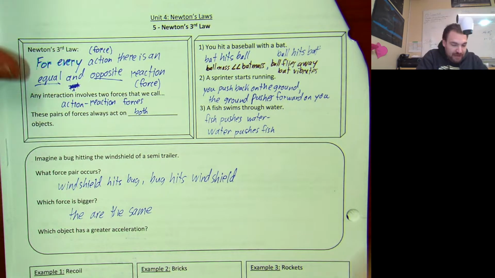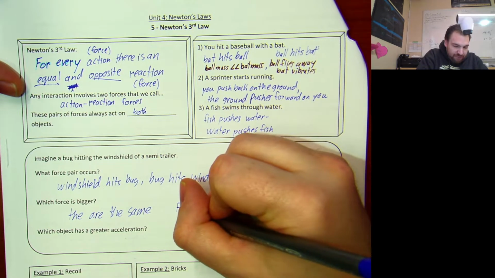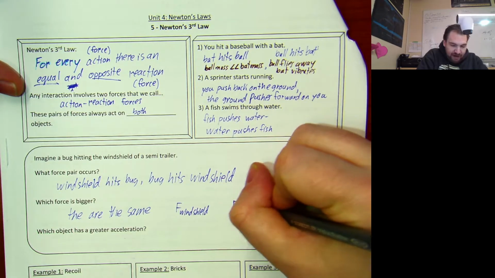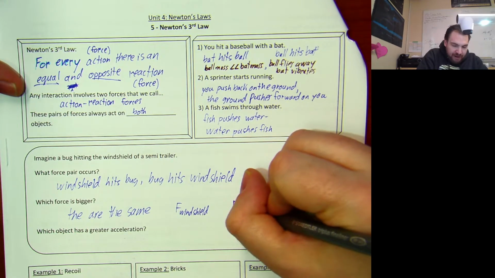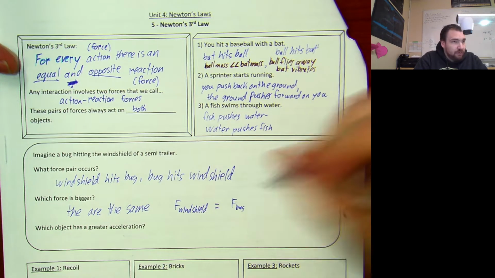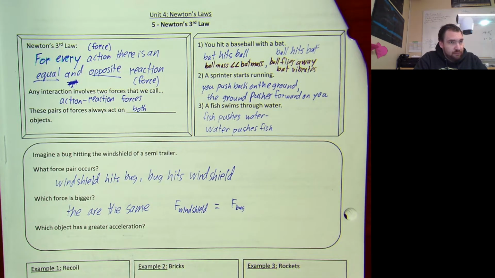Okay, so we have F of the windshield, and we've got F of the bug. The forces have to be equal. How come they make special proportions to run someone over and how come both of them don't fall backwards? Because one could have more ability to hold their ground instead.